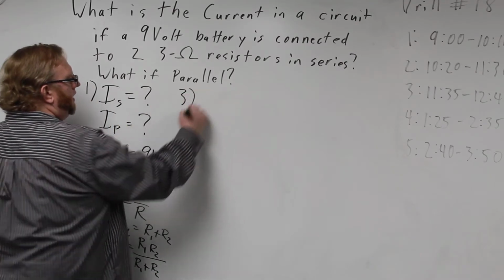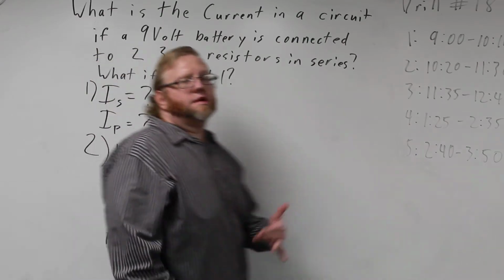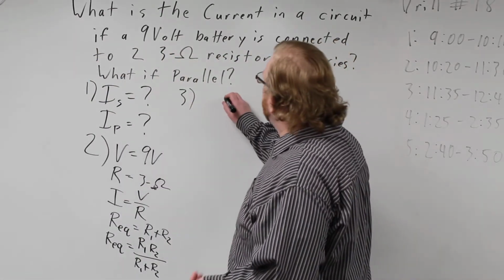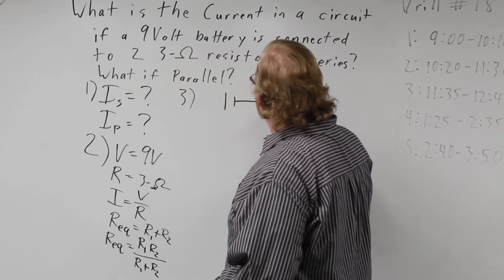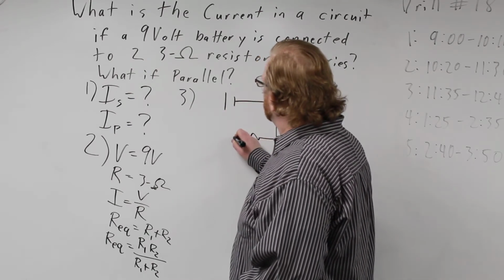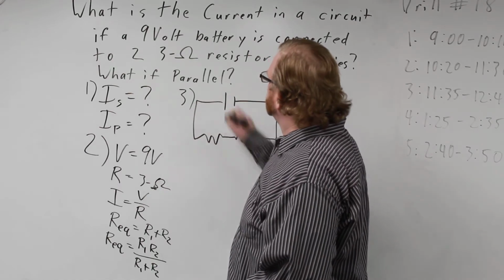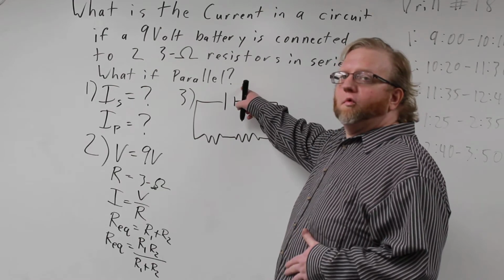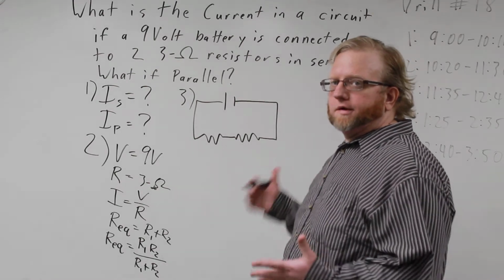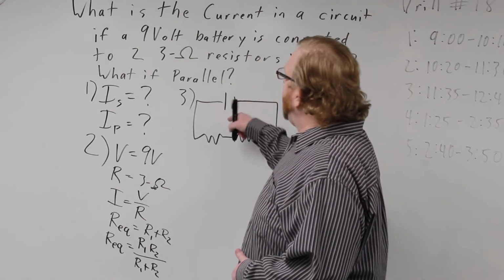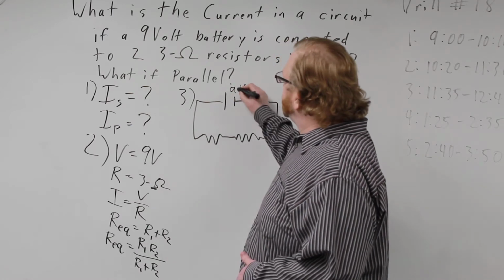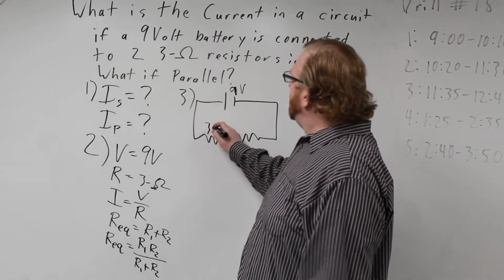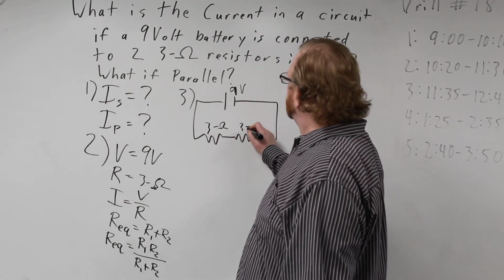Looking at part 3 for our sketch, now we do have a sketch, and this is where the schematic diagram drawing comes into play. So in the first case, we've got a voltage source, we've got two resistors. Whenever we're labeling this, we want to label these things either above or outside of the diagram if it's on the side. So in this case, this is the battery symbol, so we've got 9 volts, and these are our resistors of both 3 ohms.